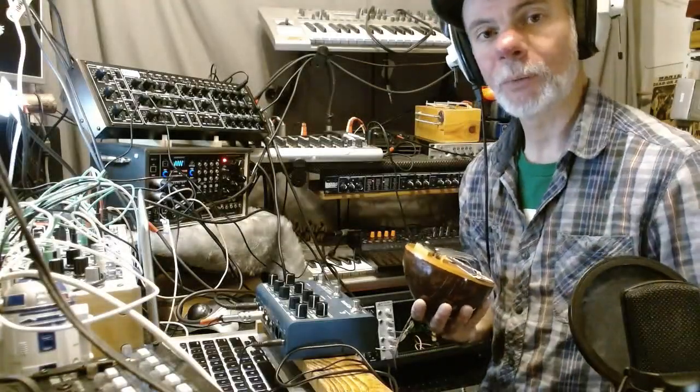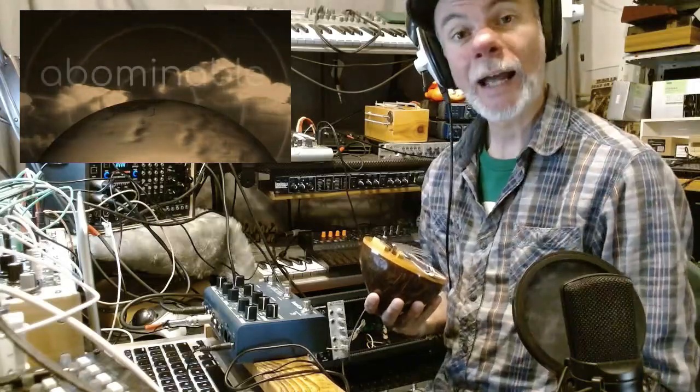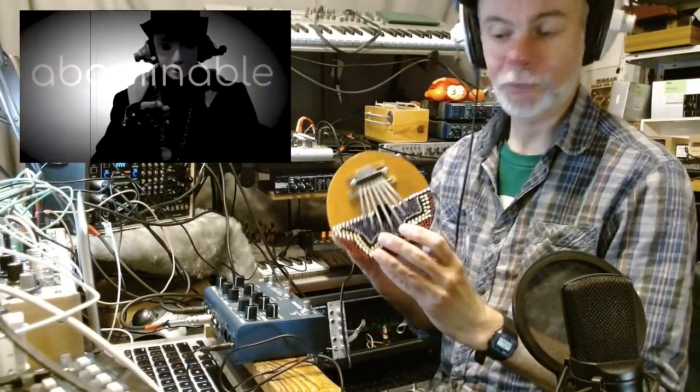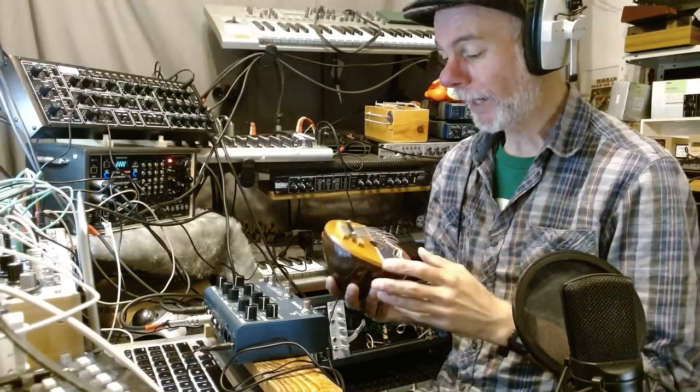Morning, folks. Well, I should be working on an EP now. However, the local charity shop just down the road had a Kalimba for sale, so I had to go out and buy it.